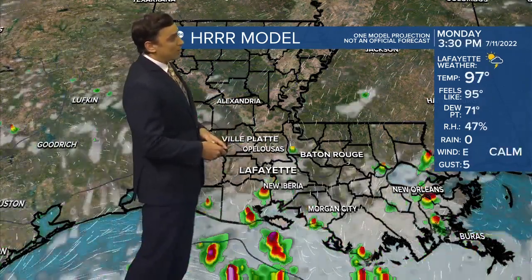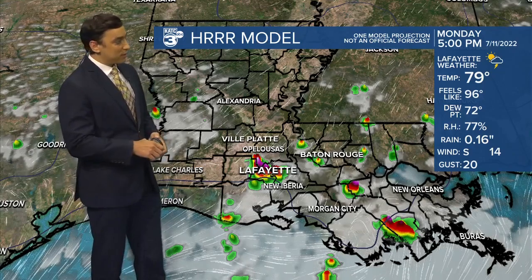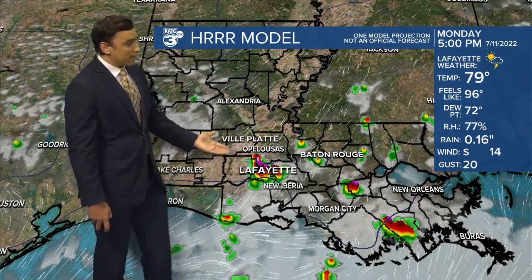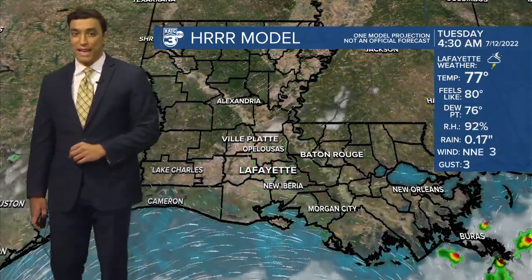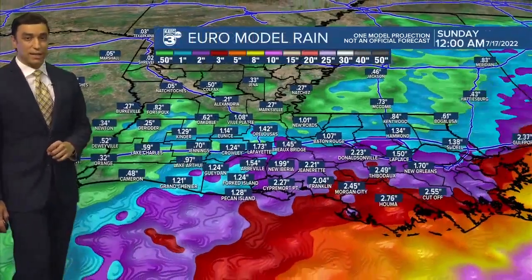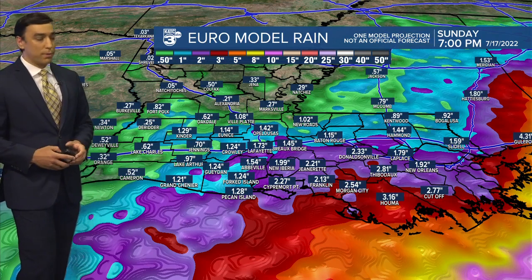Right back up, low to mid-90s into the afternoon. Heat index anywhere from around 102 to 107 during the hottest part of the day. So still plenty hot out there tomorrow with at least some scattered downpours lurking around the area, especially during the afternoon. So we've got to maintain at least a 40% rain chance. But again, not everyone necessarily getting wet. 40 to 50% into Tuesday. And it looks like rain chance is still peaking during the middle parts of the week.